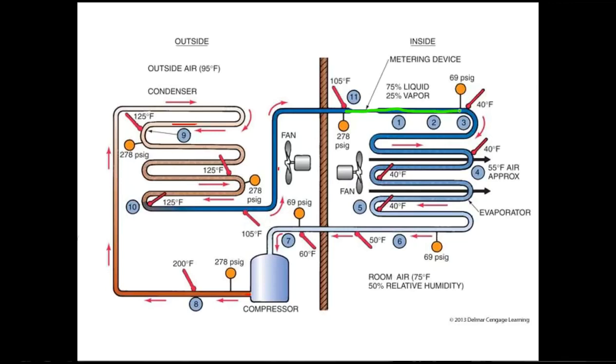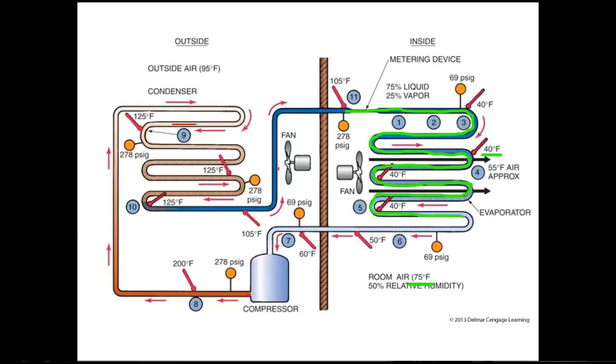That refrigerant is flowing through the evaporator coil, and the heat energy from the indoor room, again, the 75 degrees in the room, we're at 40 degrees Fahrenheit here. Heat travels from a substance with more heat to a substance with less heat, and those molecules in motion and all that heat energy is used to change the state from liquid to vapor in the evaporator.